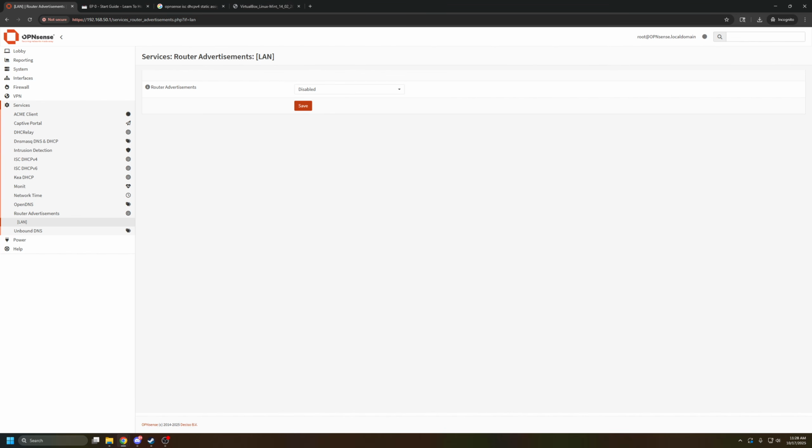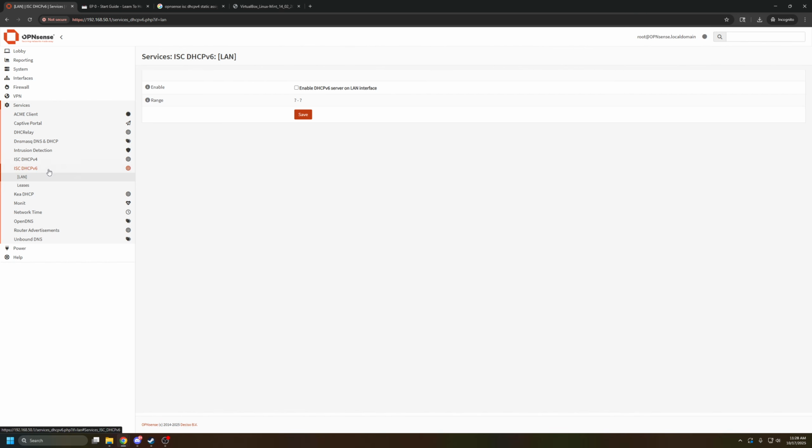So the next thing that we need to do is disable ISC DHCPv4/v6. Now that we've set up the proper settings to be able to disable our legacy ISC DHCPv4/6 under services, ISC DHCPv4, LAN. Again, it doesn't show here for me with the update, but in the case of IPv6, I do still see it. So you would go into both of the LAN interfaces, okay, and then come up here and uncheck this box and save your settings. And this will ensure that these DHCP servers are no longer issuing IP addresses to our LAN network.